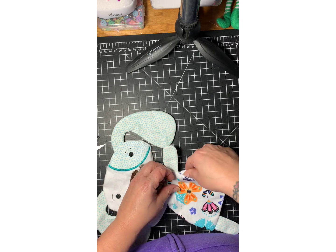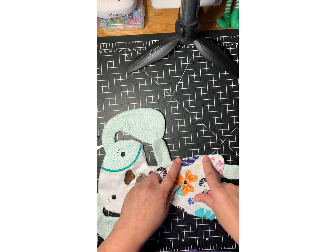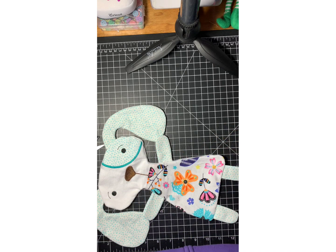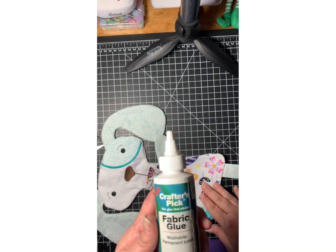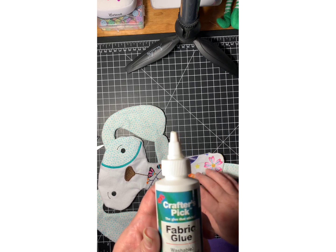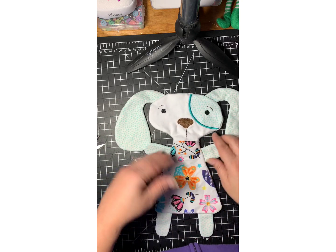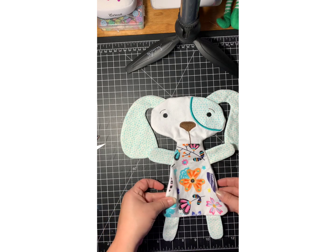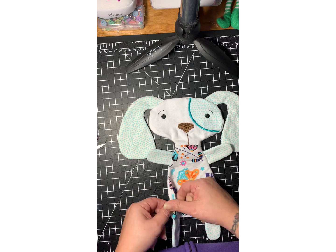And you have two options. You can either sew this closed or use fabric glue. If I decide to use fabric glue, I just use a little bit of it. I do that on some of my in the hoop designs. Or sometimes I'll sew it. But since I'm not really sure what I'm going to do right now, I'm just going to leave it. But this is the finished Flatty Doggy.